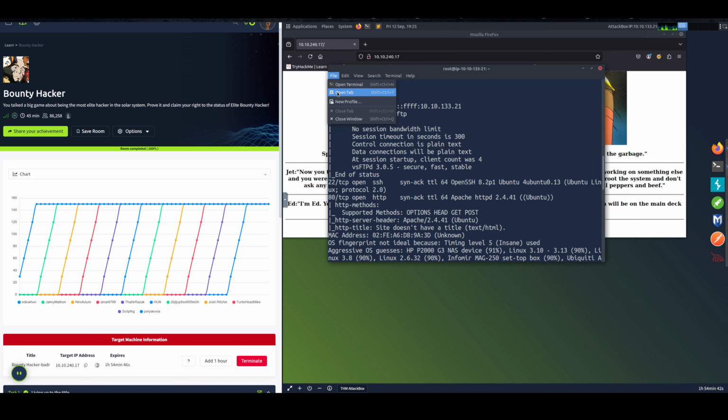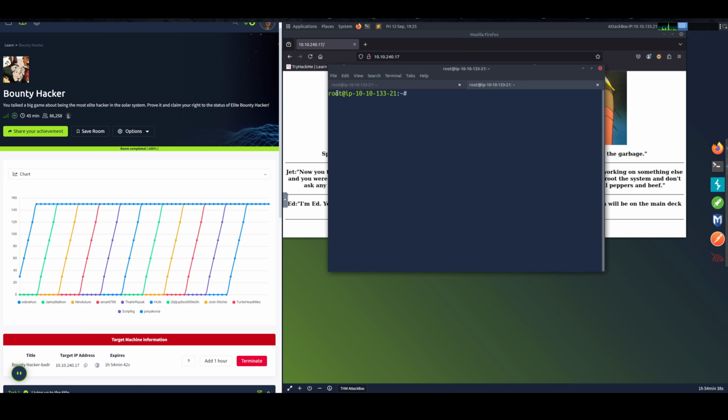So we will go to a new tab in our terminal, make it bigger. So gobuster, directory listing mode, URL with http and the IP address, which is 10.10.240.17, and then we want the wordlist, which is /usr/share/wordlists/dirbuster/directory-list-2.3-medium, which gives us a better result than the common one that is in the directory.